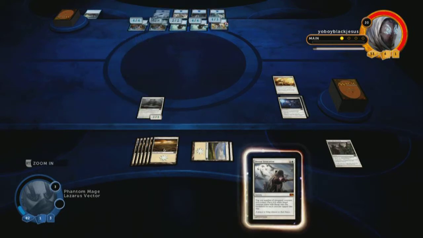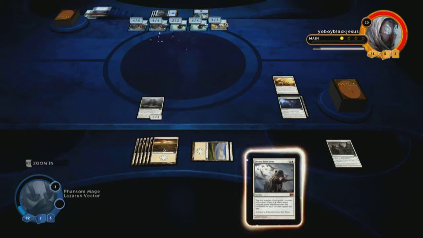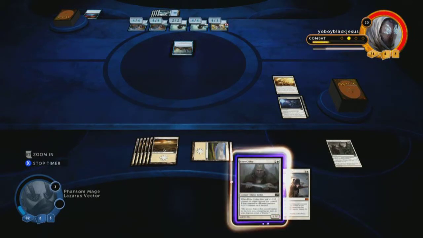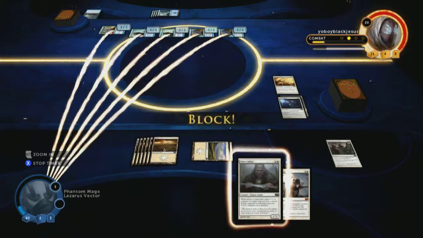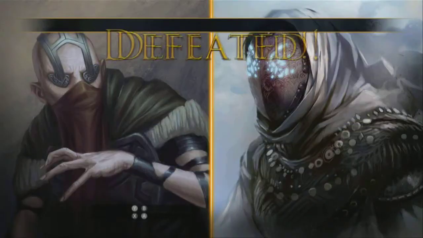Basically, at this point, I'm just waiting for him to finish me off. And he really should, because there is the possibility that I draw something that, you know, could turn this around. Oh, he's going to unsummon... So you can have a free attack? Yep, there you go, buddy. Just waste an extra turn so you can kill me with all your creatures.